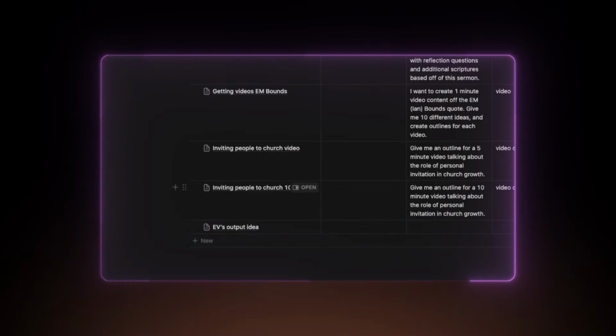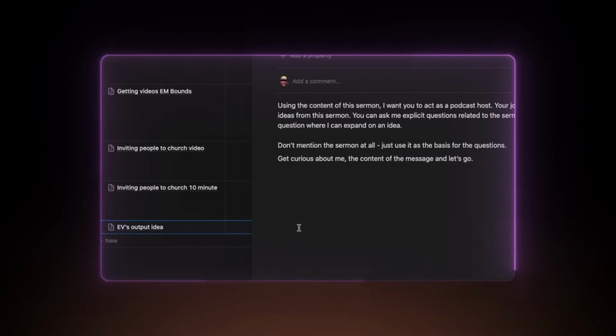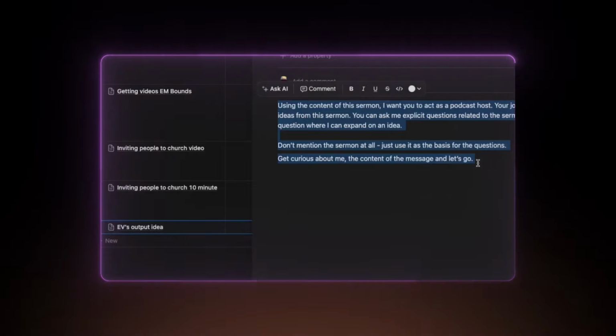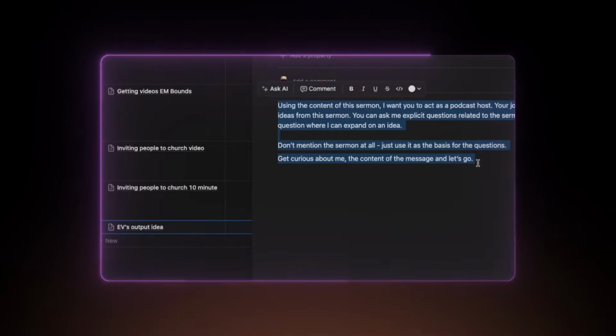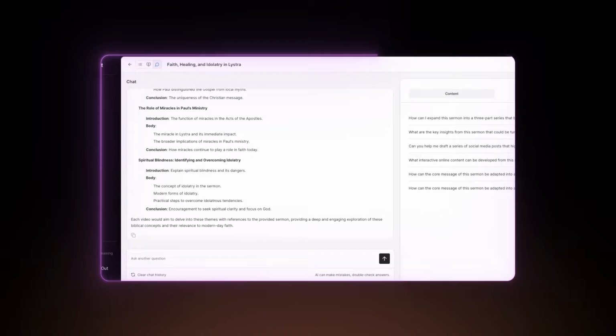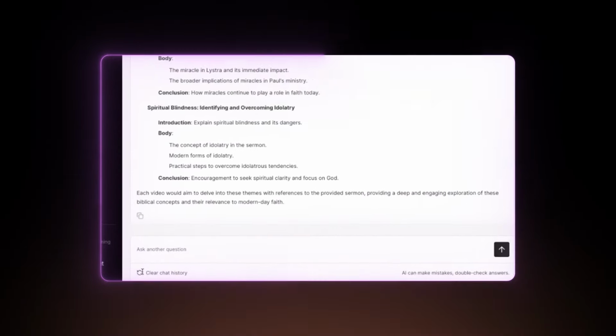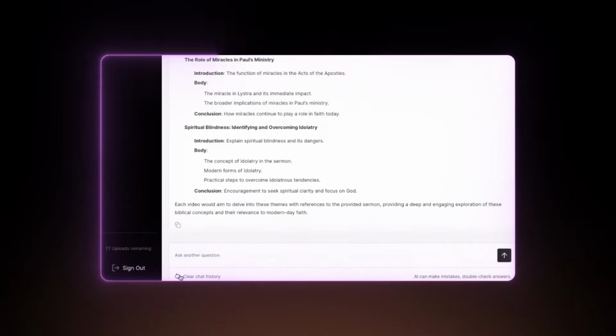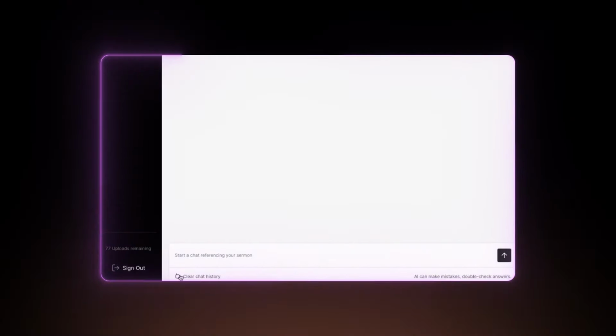Where I share and save this stuff, I open up the note file, and this is my amended version of Ev's prompt to be a little bit more sermon specific, to use that language. She also designed this to be based off of a written article, and we're uploading sermon audio, so it's a little bit different. So I copy that prompt into Pulpit AI. I'm going to clear it out again, because I found that clearing the chat history helps it restart from zero and not focus on its previous prompt, because it has a memory to it, and sometimes I've gotten myself in trouble a little bit. So I copy Ev's prompt in there.